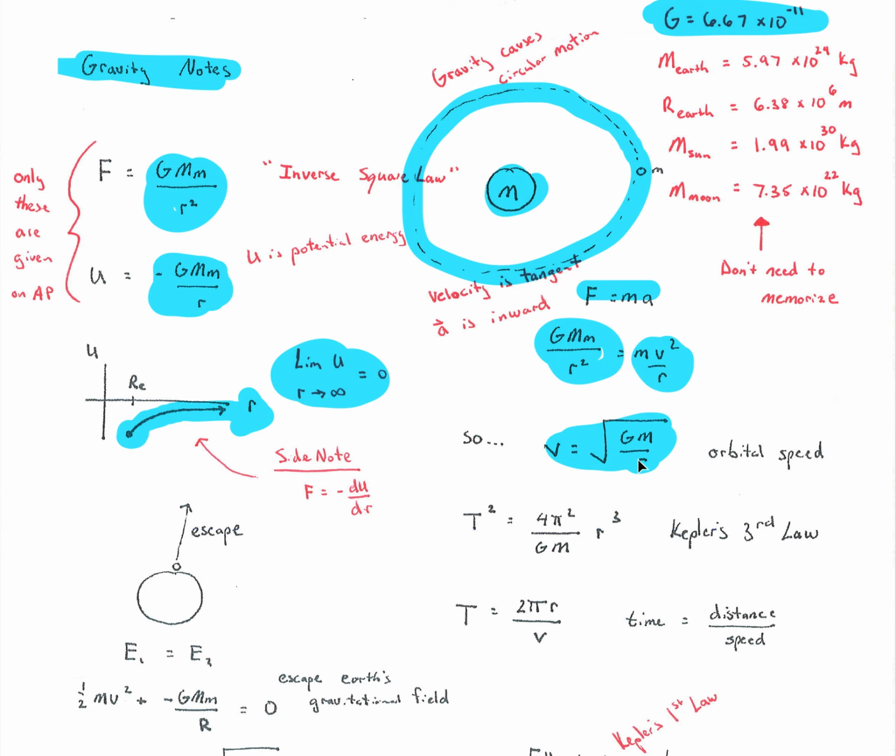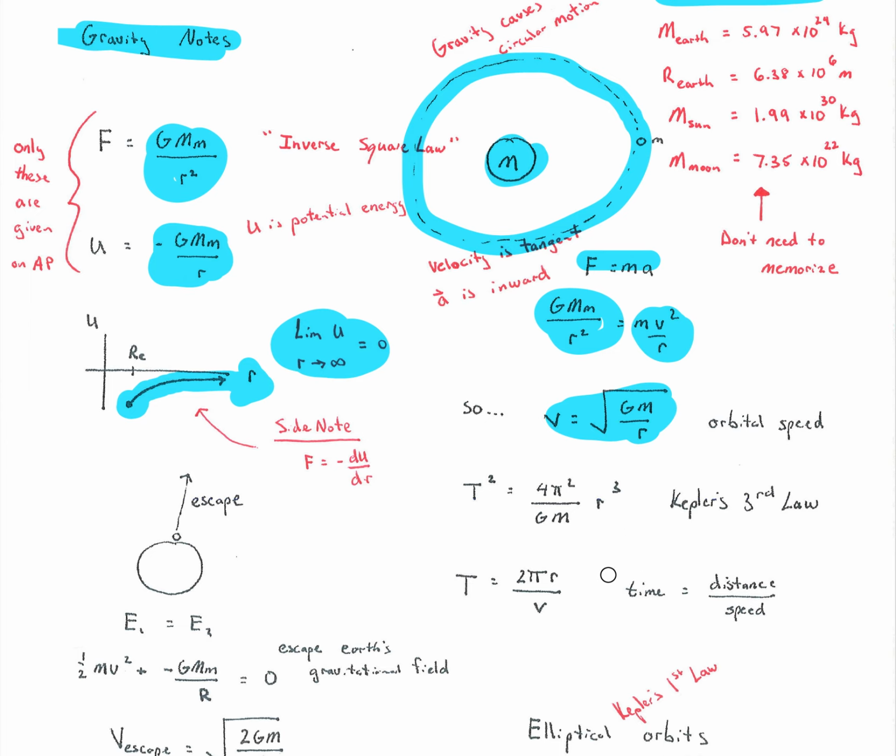What you can do with that, you can take this and get Kepler's third law really quick. Kepler's third law says that the period squared is proportional to r cubed, and what you do is you just start with that. That is no more than just saying that the time it takes to go around something is the distance divided by the speed. So if you take the distance of 2 pi r over v and you square both sides of this equation, you're going to get T squared equals 4 pi squared r squared over v squared. And then you can come up here and put that v in, square it, and then simplify, and then you get Kepler's third law.